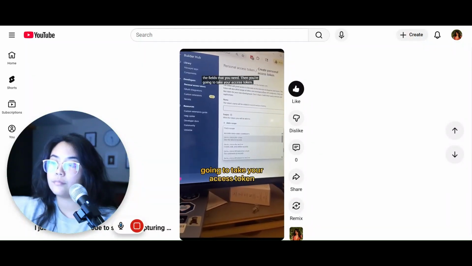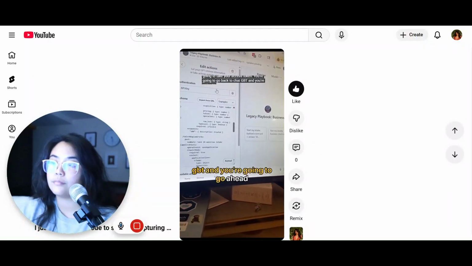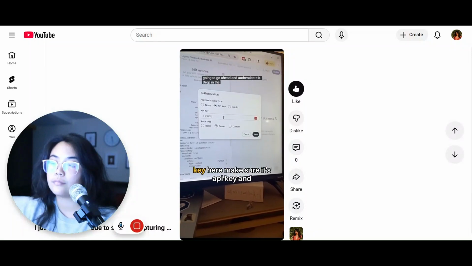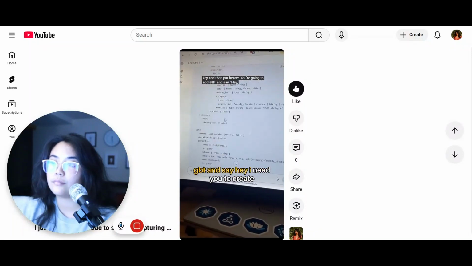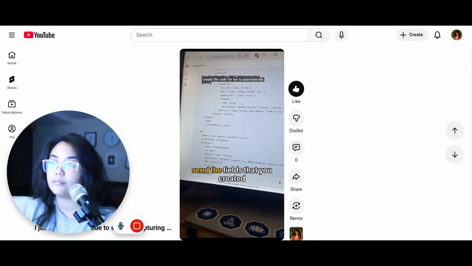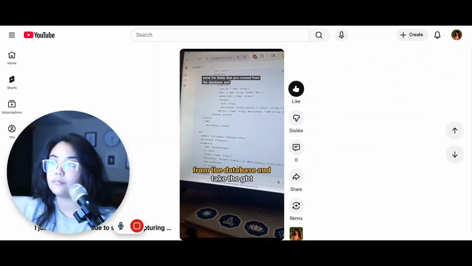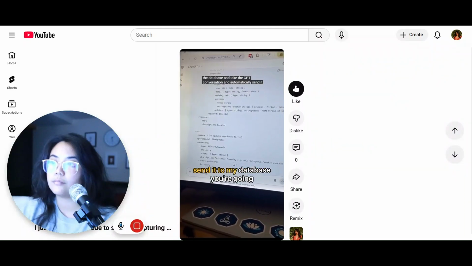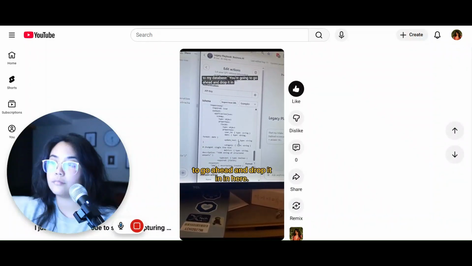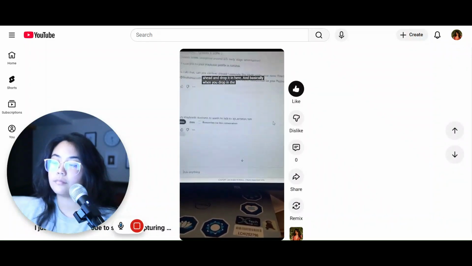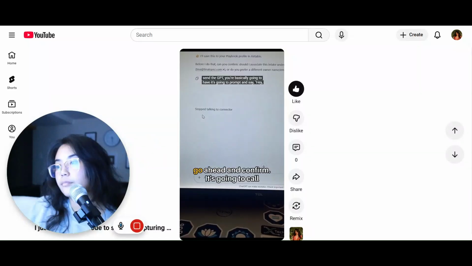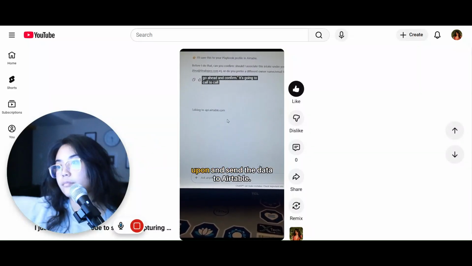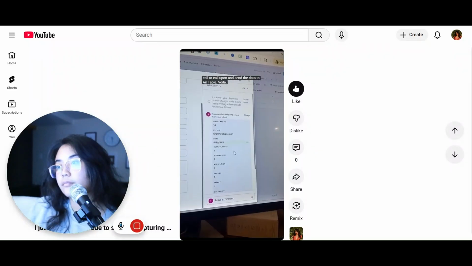Then you're going to take your access token, go back to ChatGPT and authenticate it, drop in the key here, make sure it's API key, and then put bearer. You're going to ask GPT and say, hey, I need you to create the code for me to automatically send the fields that you created from the database and take the GPT conversation and automatically send it to my database. You're going to go ahead and drop it in here. Basically, when you drop in the information and send it to the GPT, it's going to prompt and say, hey, go ahead and confirm. It's going to call upon and send the data to Airtable. Voila.